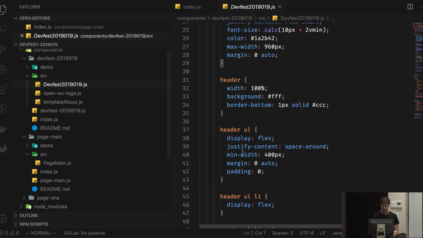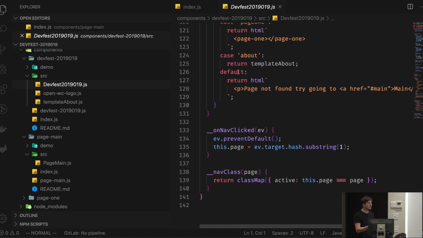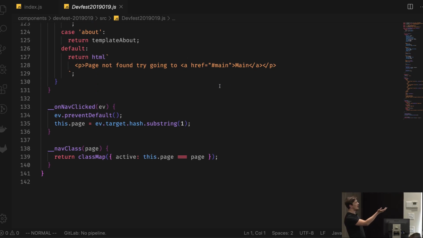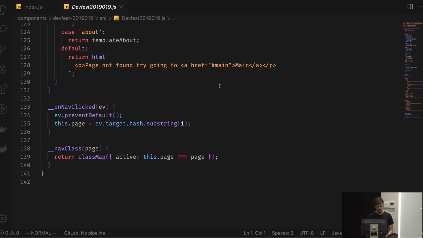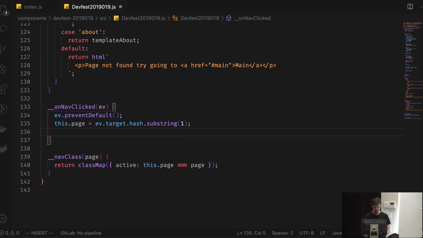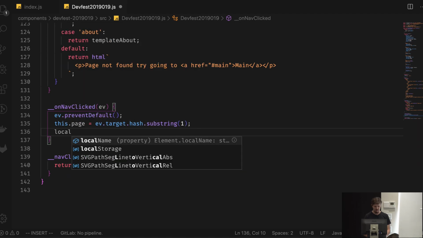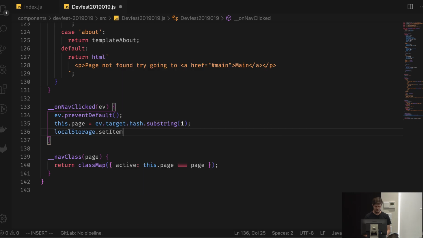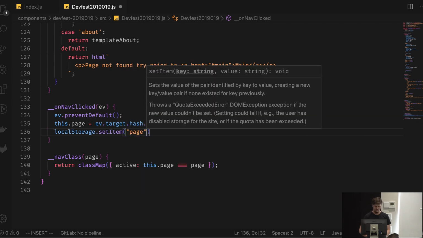Cool, here we go. Okay, so I basically could have just used create any app. I thought this was the most appropriate one to use. I can see where we changed page here. On nav clicked, not nav class, because that was the mistake I made the first time I did this. So we can create a new entry in local storage after we've navigated, which would be the page that we're on, which is going to be very transparent, and it's going to be this.